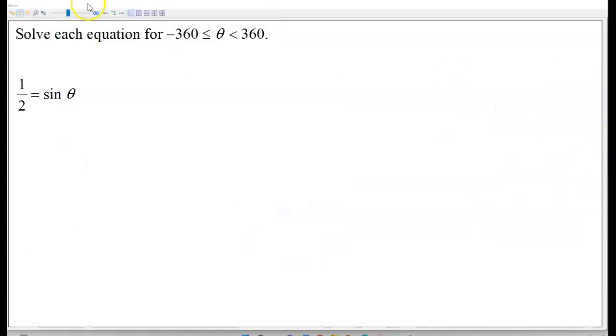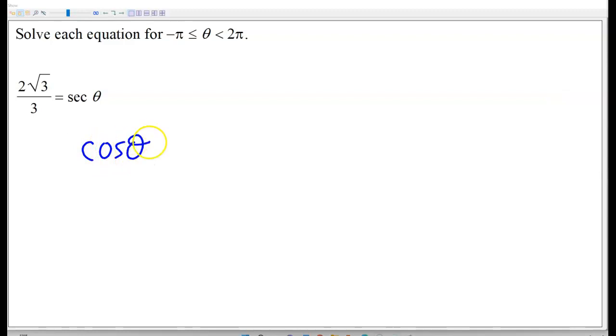All right, let's move along here to another one. This one is in radians. So that's the only difference. It's the same type of question. It's just in radians. All right, so secant. Well, there's no secant on our unit circle, so we need to do the reciprocal first. Just like that. We also don't like having the square root on the bottom there, so I'm going to multiply the top and the bottom by the square root of 3.